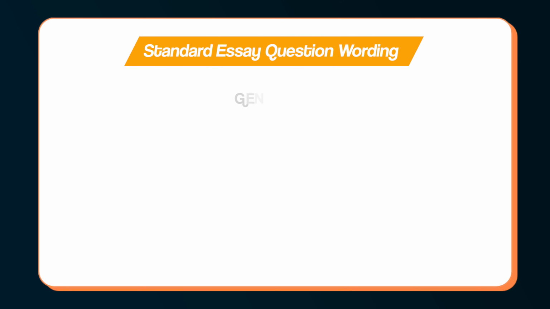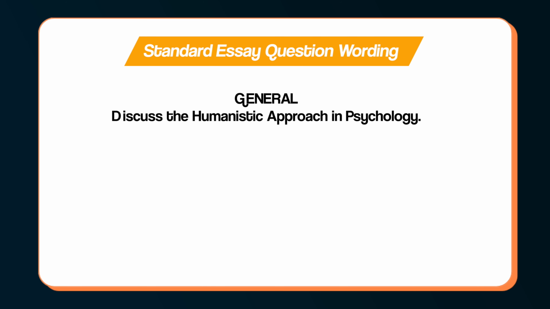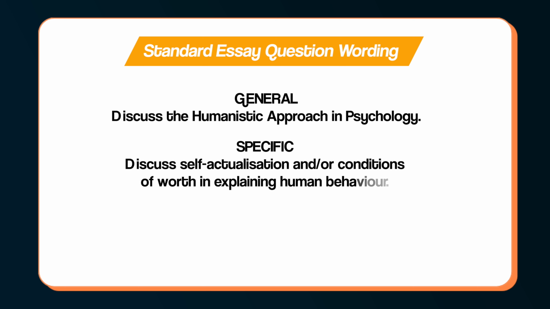It's helpful to think about it in terms of 1 good paragraph of AO1 followed by 2 good paragraphs of AO3, and even better if those AO3 paragraphs can be for and against, evidence and then a counter argument. Now just before we think through what to write, this was different from your standard general essay question as they included specific named parts of the approaches. It's perhaps worth thinking about how other essay questions might be worded along similar lines for other approaches.